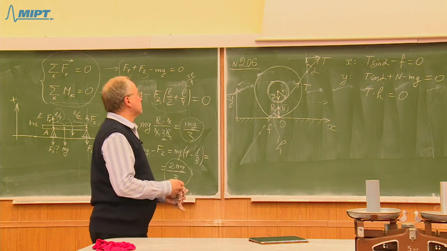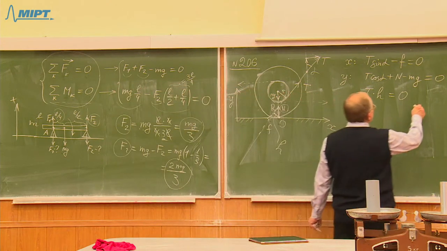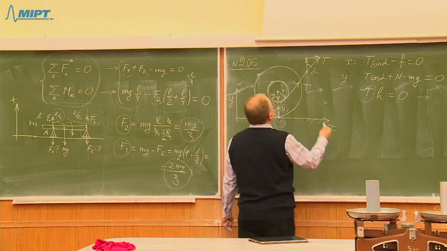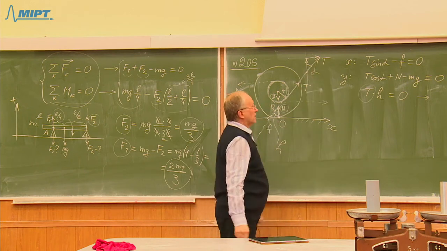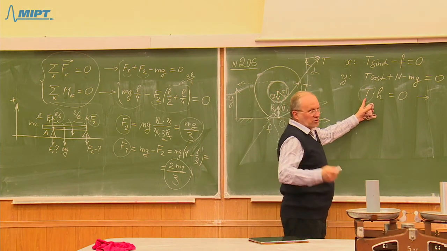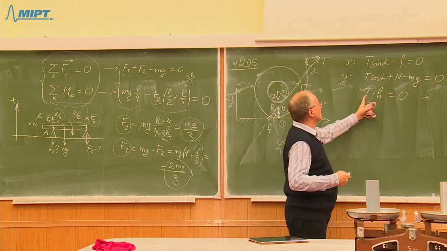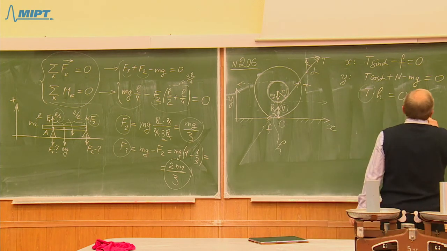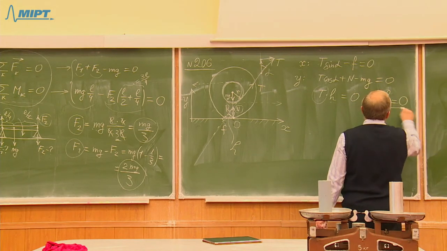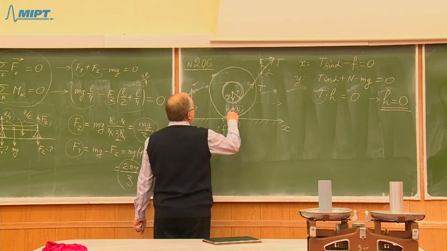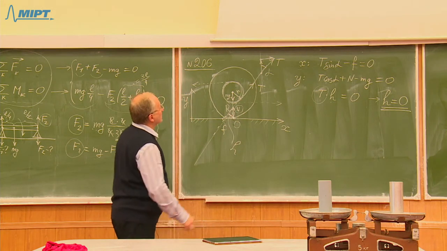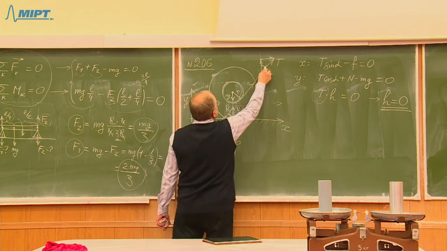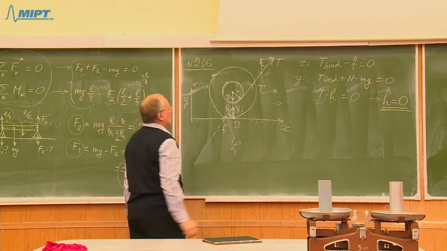Well, this is an interesting turn in the solution, because from this equation, we immediately find that the force T cannot be zero, because we pull the string with this force. It's non-zero. According to the statement of the problem, we pull the string with some force. So this is not zero. And from this equation, if the product of T times H is zero, then necessarily H should be zero. That is, in this problem, this arm must be zero. It means that the angle alpha must be such that this string goes through point O.